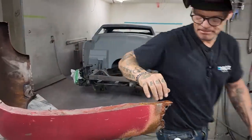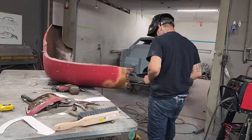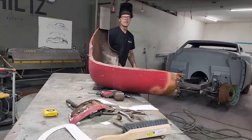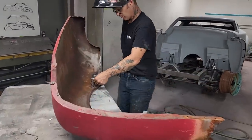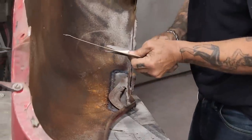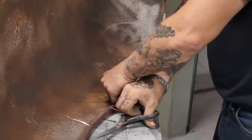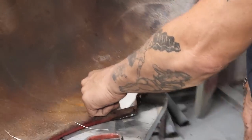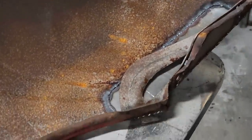Where'd I put them scissors at? See where I put them scissors, sweetheart? I threw them somewhere, didn't I? Huh? Come on, Susie. Huh? Alrighty. Piece in there. Oh, that marker's in my pocket. Hooked on my mic.